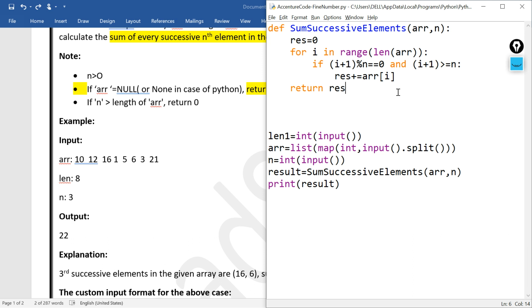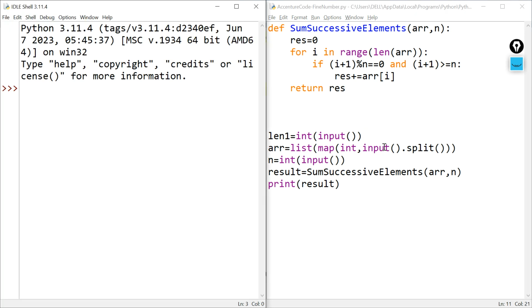So we have these values, so I'm going to save this. The value of length is 8, so the first input must be 8 here. Then these are the array elements. Then the value of n is 3. So let us input.